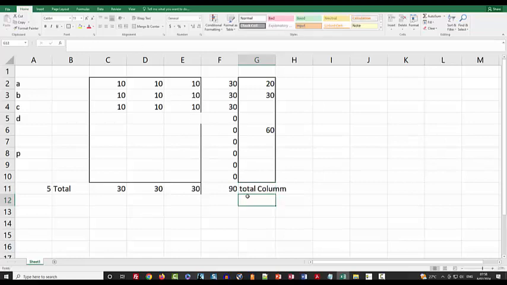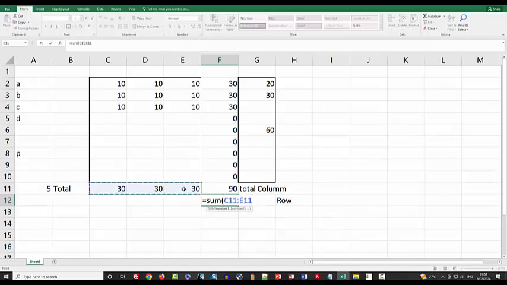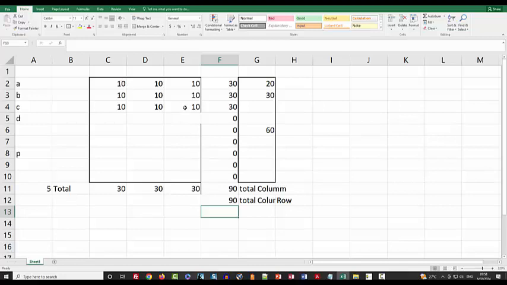So I'm now going to go total row, and I'm going to add up this row here. So equals sum bracket, click and drag these 3 columns. Oh, 90. So surprisingly, 9 tens is 90 this way, 9 tens is 90 this way, but what it means is that I've actually got a calculation happening. So that proves that these are correct where they match.